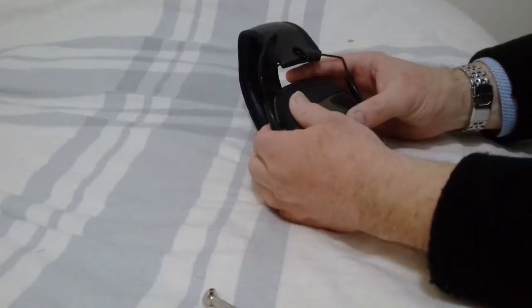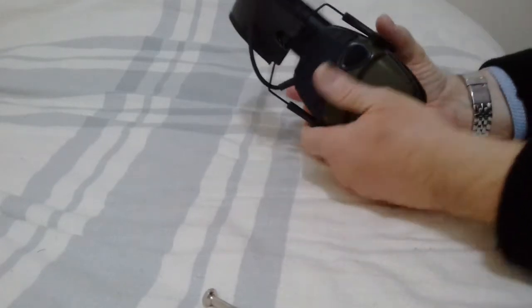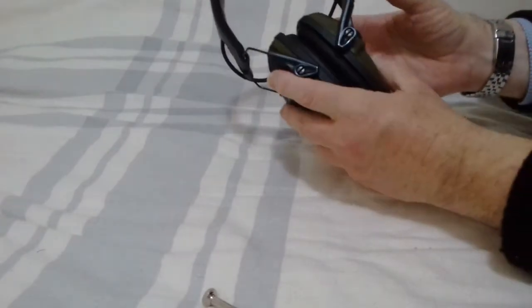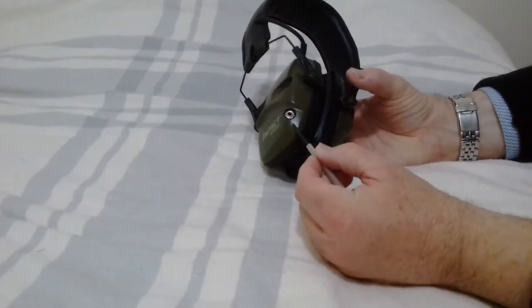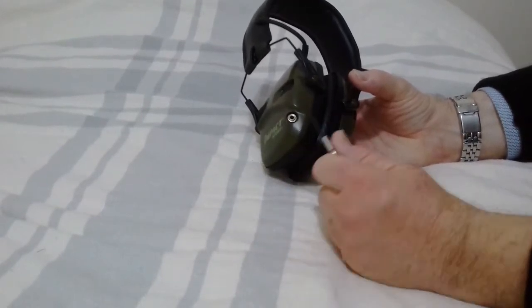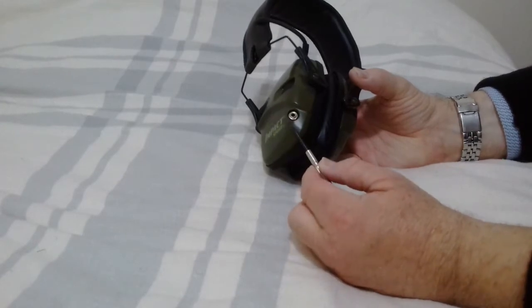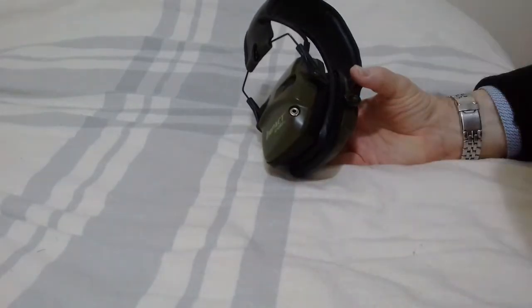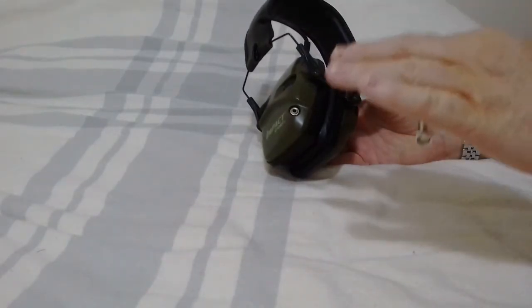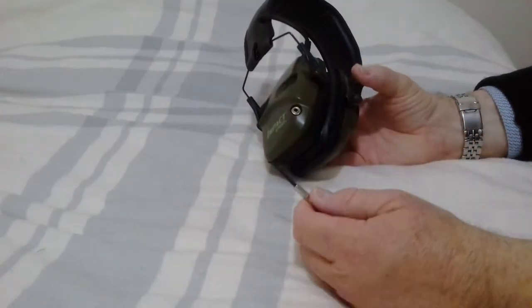Another great little option with these ear muffs is it's got a stereo speaker, so each one is independent for the obvious reasons. Another good thing, it's got a 3.5mm jack, which is great for listening to music, CB, whatever it is. When you are listening to music, the speakers do override the music, so if someone talks to you, the music will actually die down, and the 2 microphones will override everything else.